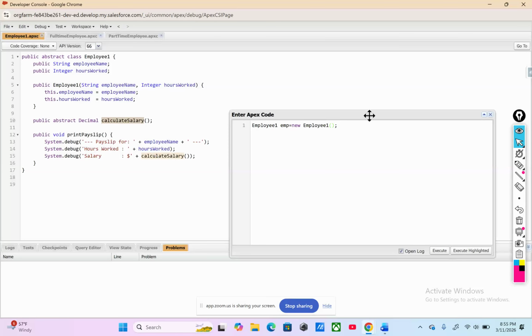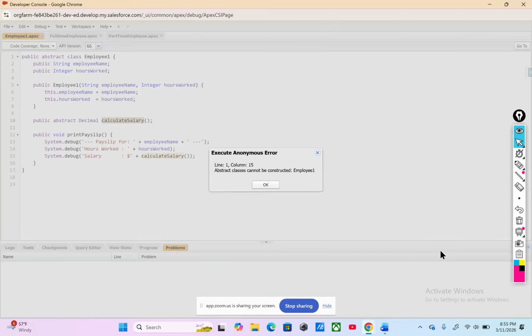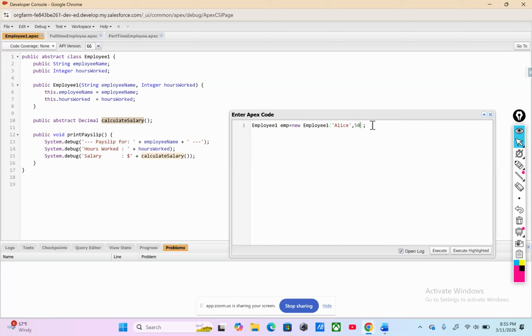And even if I give the right arguments, Alice and hours worked is 15, even if I'm calling the right constructor, it is still going to say abstract class cannot be constructed. You cannot create an object of an abstract class.